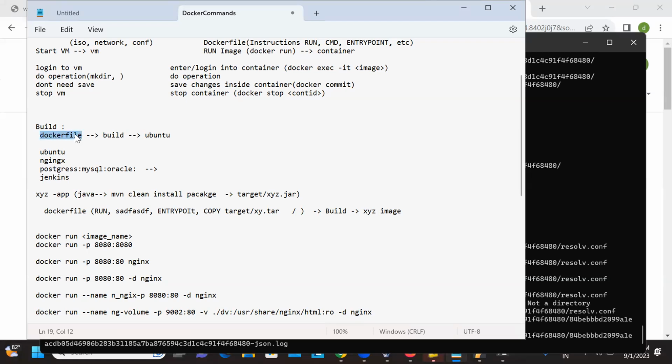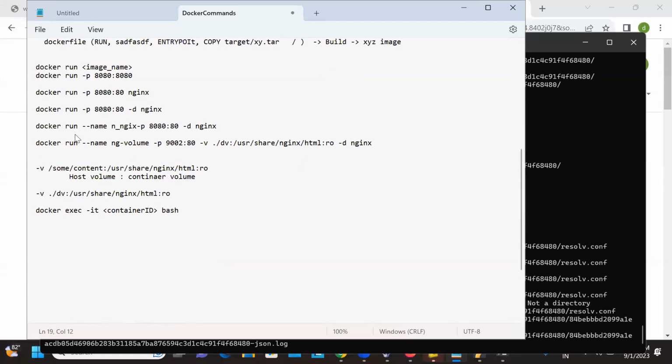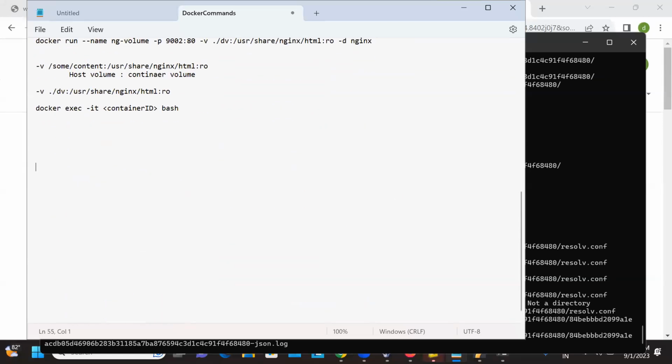In the Dockerfile, the file name you should use is this way: Dockerfile. You should give it the name Dockerfile. No sir, I will give Naren Dockerfile. Yes, you can give that, but if you use the default Dockerfile name, you use the command docker build dot.